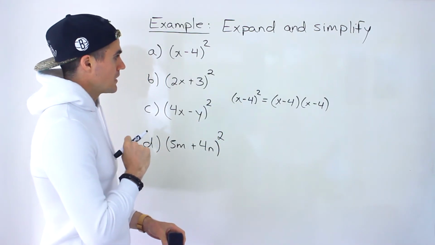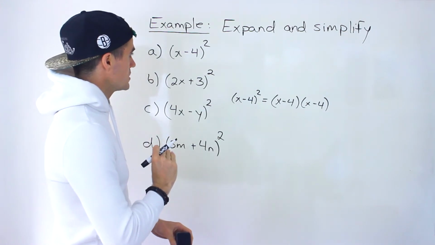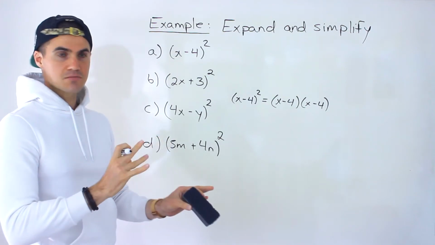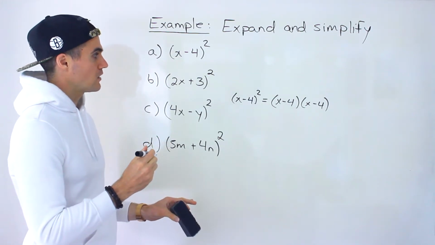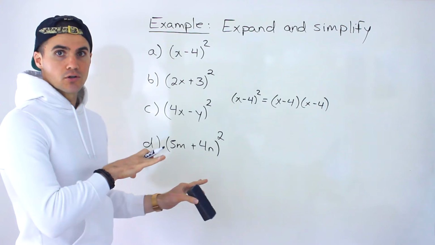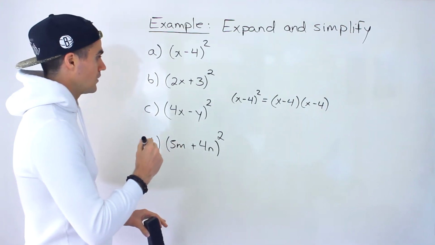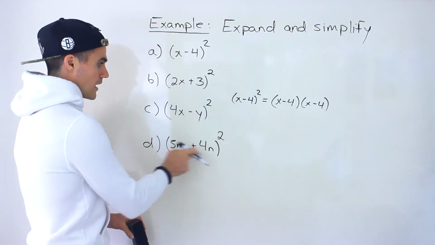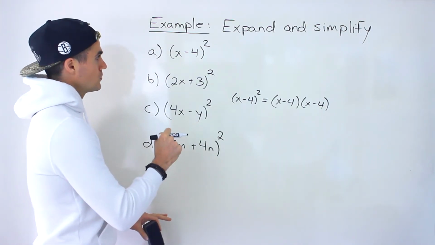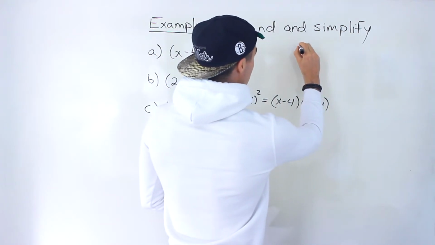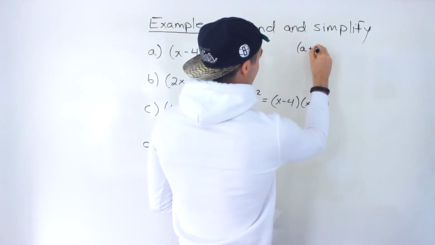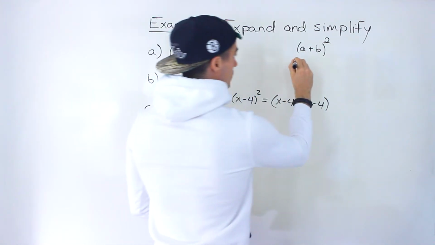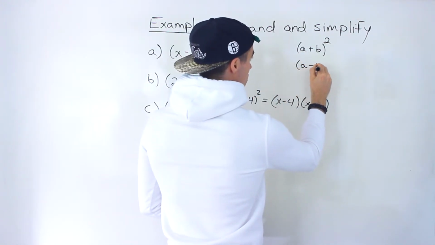But there's one thing I want to mention with these particular questions is that you may see formulas given in a textbook. Your teacher may go over formulas as well that they may expect you to apply. So I'll show you that as well. And for the formula, you can use any letters. Here we're using x and y and then m and n. So I'm going to use different letters for the formulas. Let's use a and b.